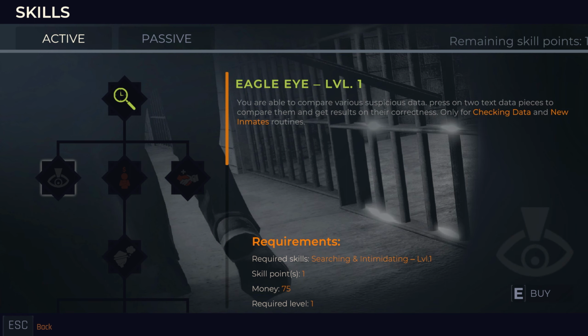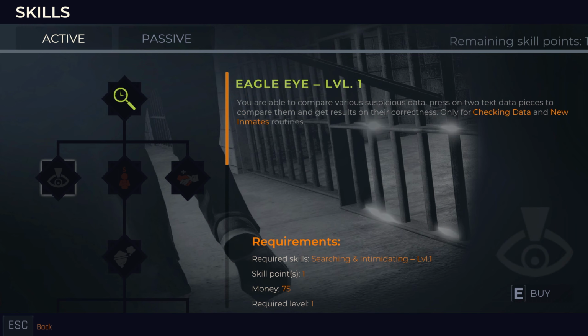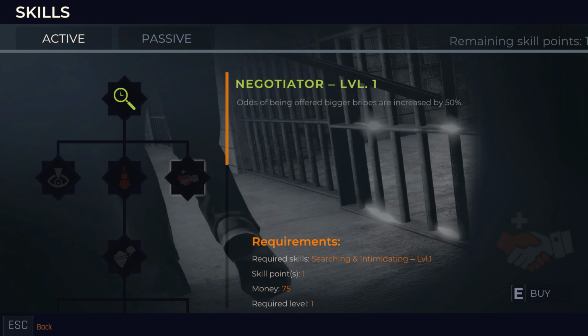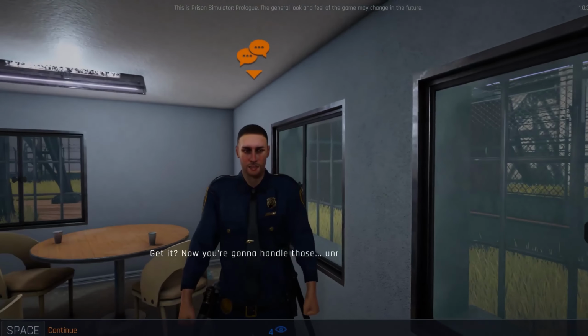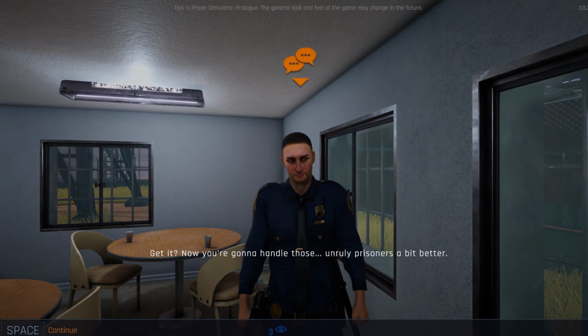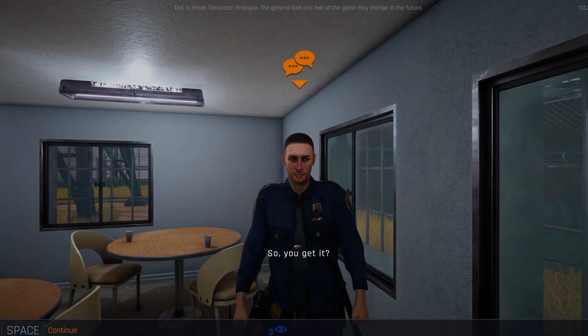I've got one skill point. Well, you can trade with one or two inmates, depending on how much respect they have for you. Able to compare various suspicious data. Odds are being offered bigger bribes are increased by 50. Alright, cool. Get it? Now you're going to handle those unruly prisoners a bit better. Makes sense. So you get it? Yeah, I get it. Yeah, I got it.